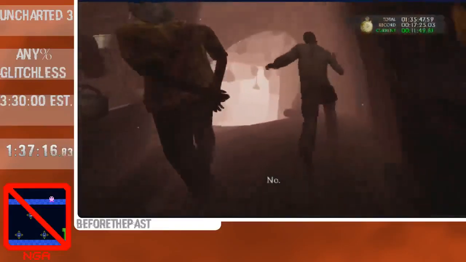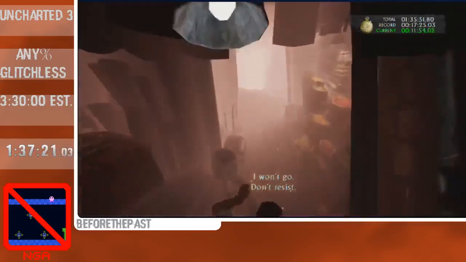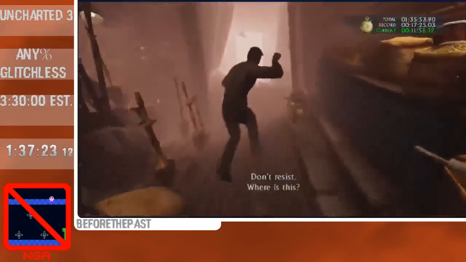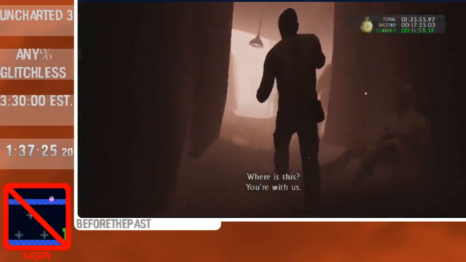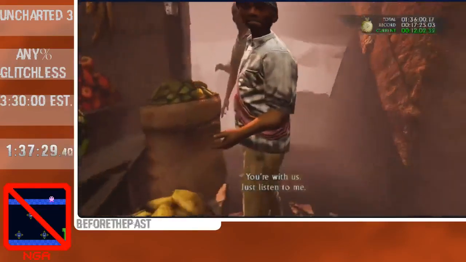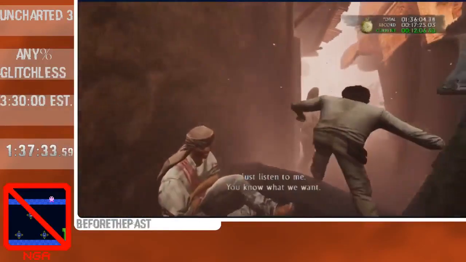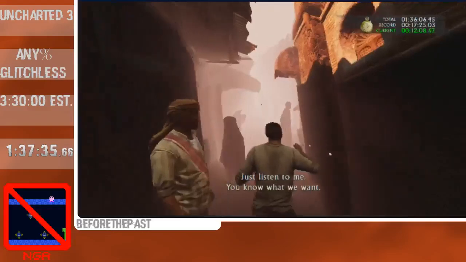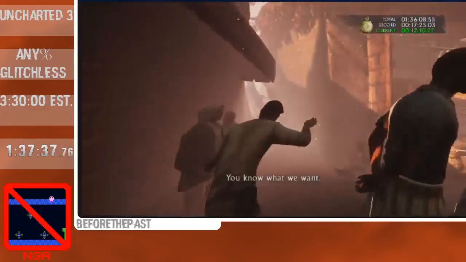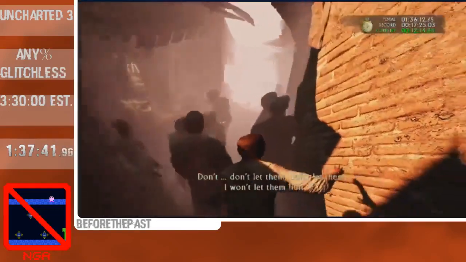Follow me. No, I won't go. Don't resist. You're with us. Just listen to me. This is the part where he's interrogating him. I won't let them hurt you.